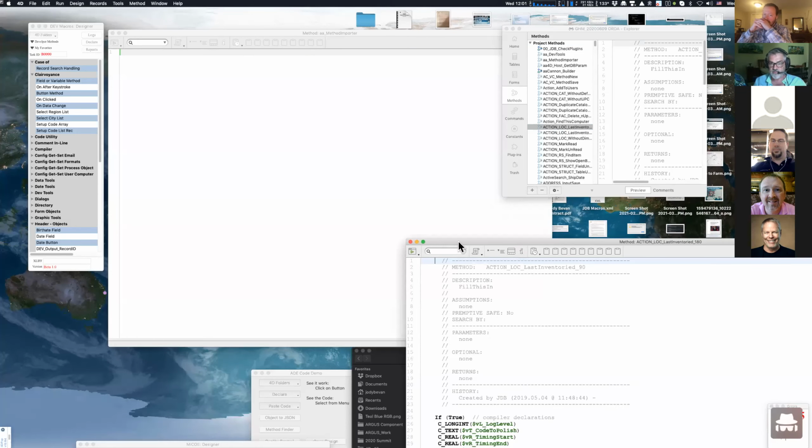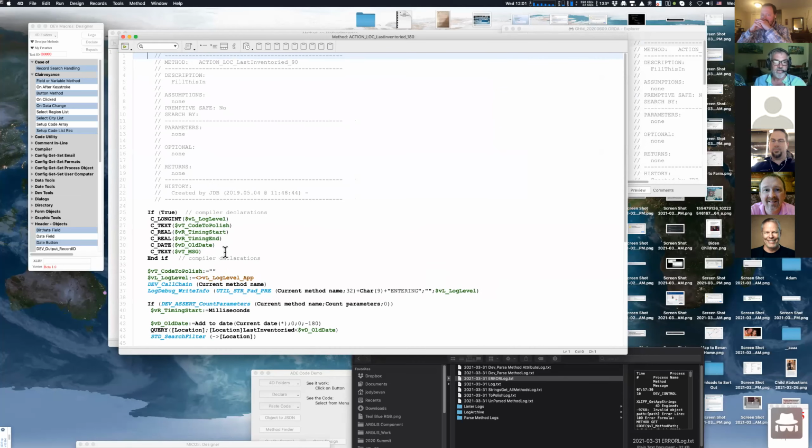I'm going to grab any method here. Now we declare all our variables in the local, in every method. We do that because we want to make sure that in uncompiled, it's going to run more precisely like it's going to be in compiled. And I remember I just finished a job where nothing was declared. And so I ran across two situations where the application didn't behave the same because of that.